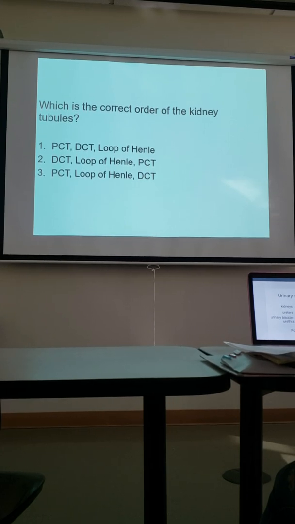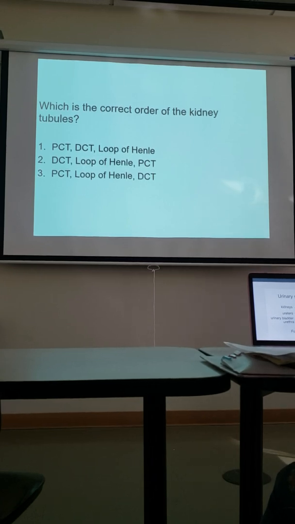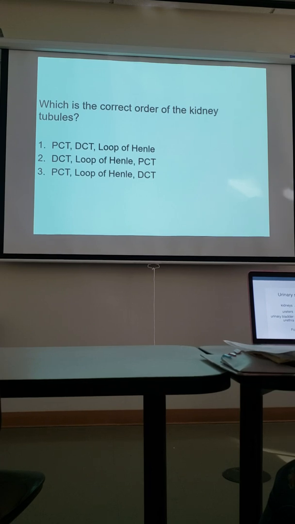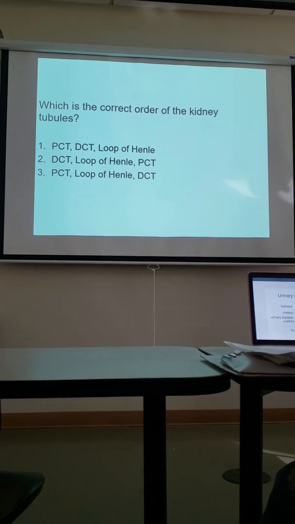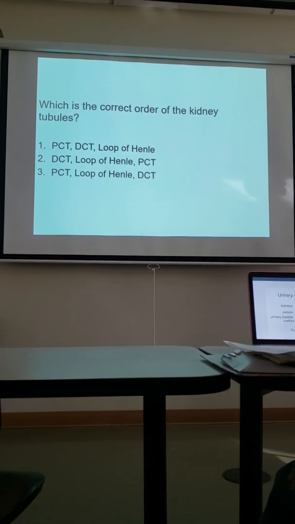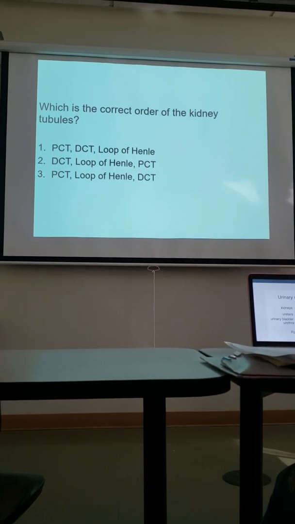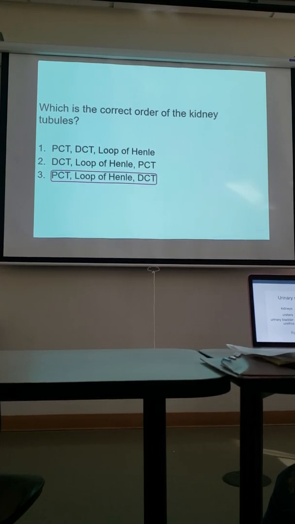Okay. You might need a little anatomy review. Let's first of all get a hint. What does proximal mean? Close. Closest. Proximal is actually then going to be the first. What does distal mean? Far. So distal is actually going to be the last. Right? And the loop comes right in the middle. So knowing that, which one is it? 3. Yeah, number 3. So we're going to start with the proximal because it's the closest. Then we go to the loop. Then we do the distal, which is the furthest.